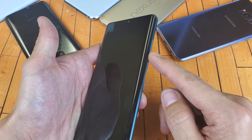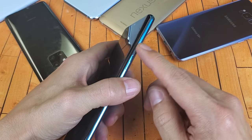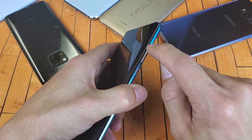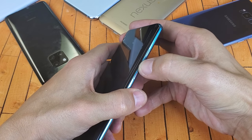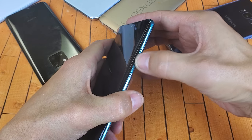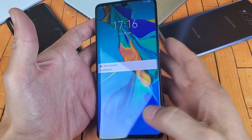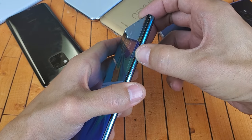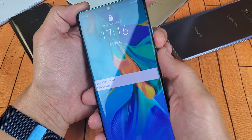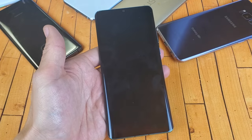If it's still not working, it's possible your buttons are stuck or jammed — maybe from sweat, dust, or debris that gets stuck in there. What I want you to do is press your volume down and volume up buttons in and out a whole bunch of times, just rapidly like crazy. Do the same thing with the power button — tap it in and out non-stop. Then go ahead and try the same process again: press and hold volume down and power button at the same time and wait until you see the Huawei logo.